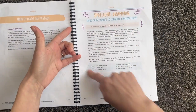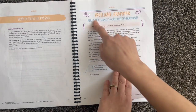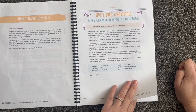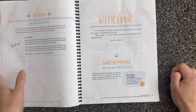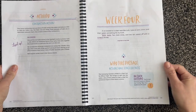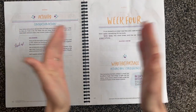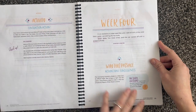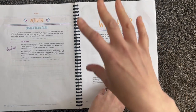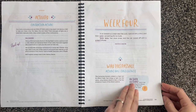The next time we would do Dart that week, it would be the last time, and it would be Spotlight Grammar, and so with the activity that goes along with the Spotlight Grammar. Here we would be learning about contractions, and we just kind of practiced looking up lists of contractions and talking about how they squish together, and that was the activity. That was easy.